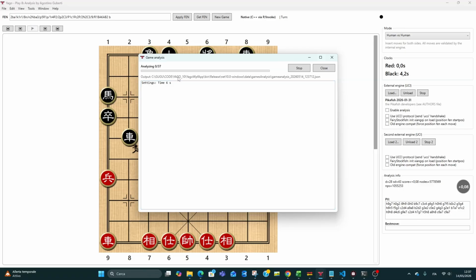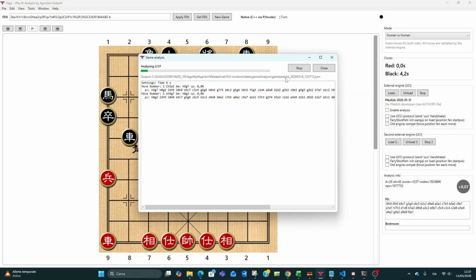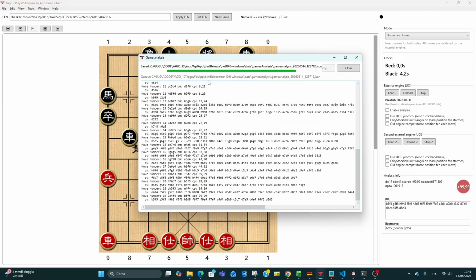And here it will tell you where the game will be saved, with the name. Afterwards you can change the name of the file. And here you see it will also give you some useful information. When Yago finishes the analysis of the game, you can close the window.